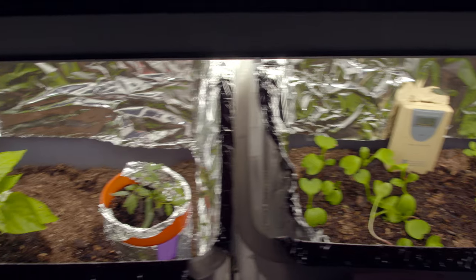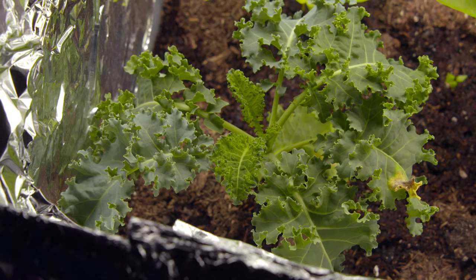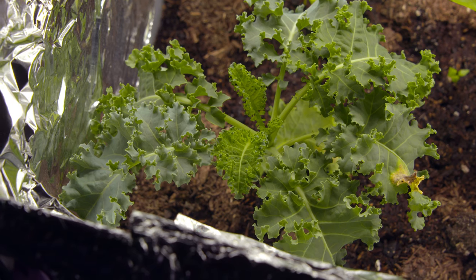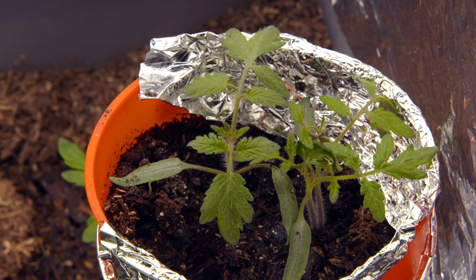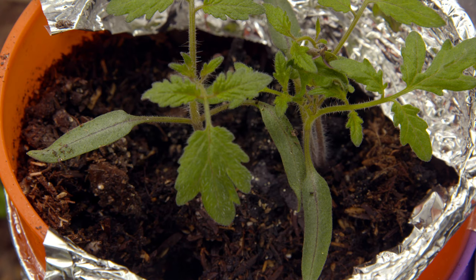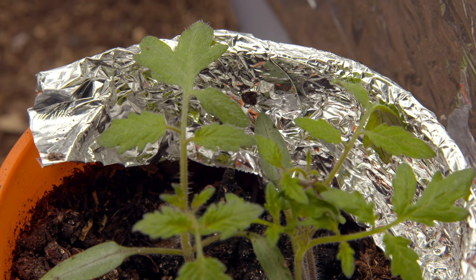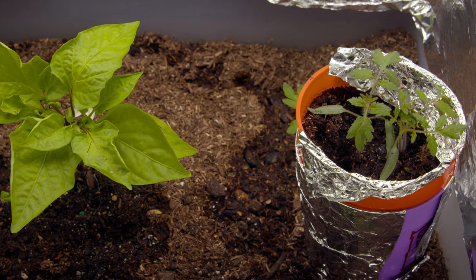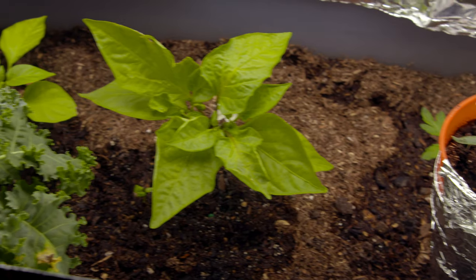In here, we actually took some seeds from the produce we ate and we're growing them — not even from a seed out of a package, but from out of the fruit. So in this cup, we have seeds from a cherry tomato that we just put in there and let grow, that you bought at the store. So this is great to show kids where their food comes from, from the very start to the finish, all on the side of a table in your classroom.